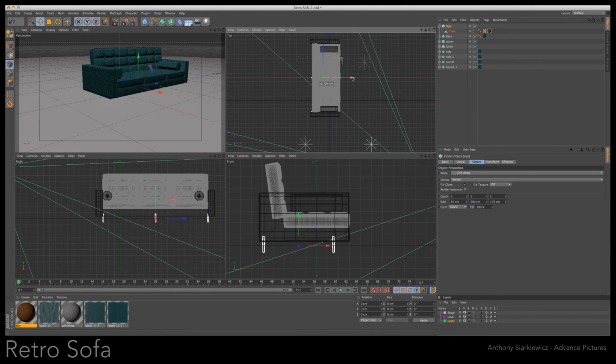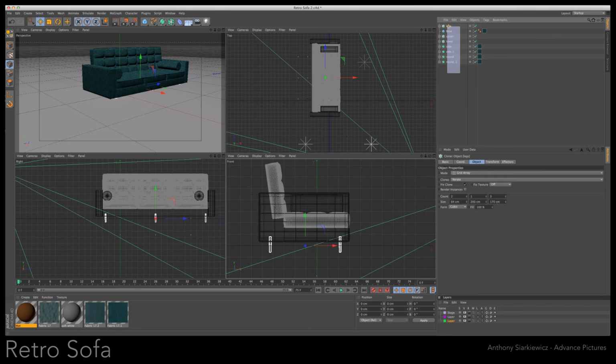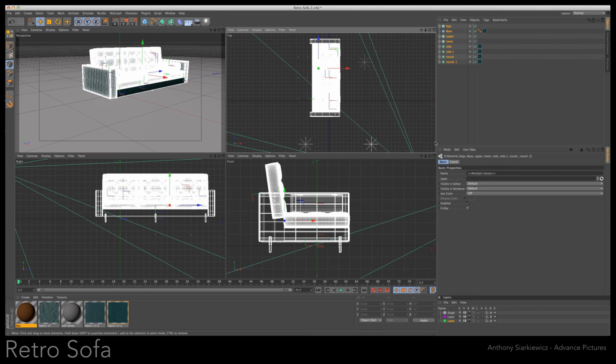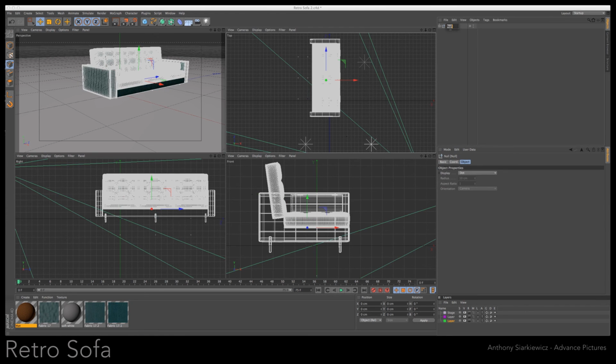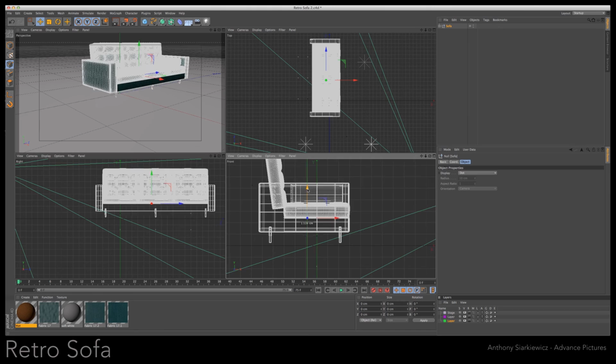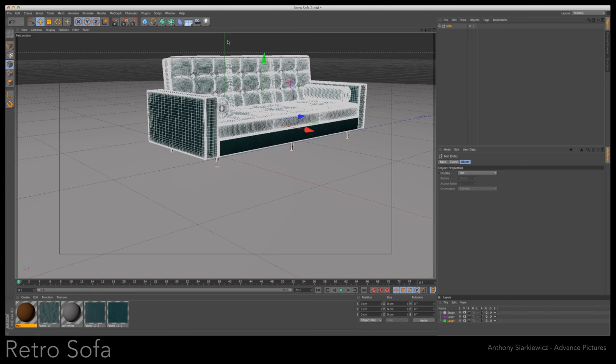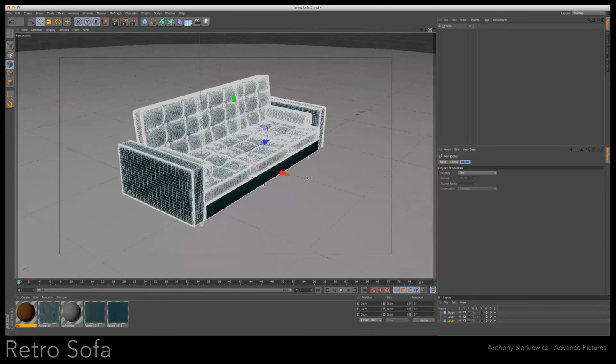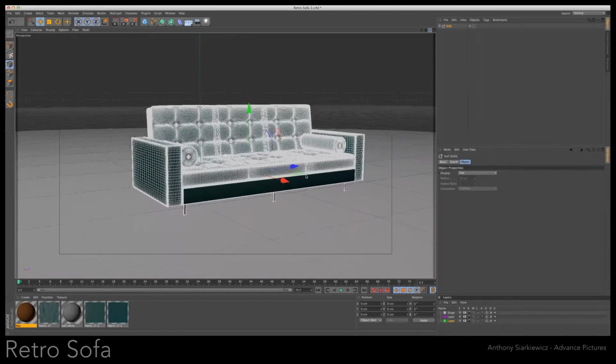A little tighter on the inside. It's looking pretty good across the front. Let's see how that looks. Let's grab the whole thing, put it in a group. Call it sofa. Pick the whole thing up so it's sitting on the ground. Let's see what it's looking like.